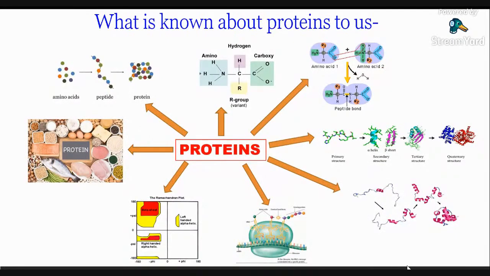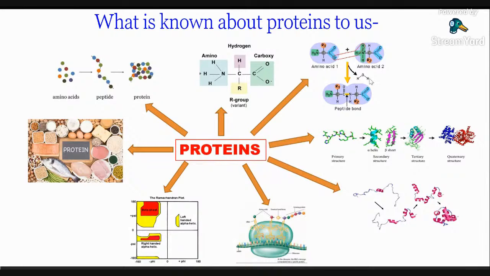What exactly do we know about proteins? We have been hearing about proteins since childhood, when the mother used to say, eat meat, fish, or egg, you will have proteins. When we went to school, we found out that proteins are large macromolecules, building blocks formed of monomers such as amino acids.